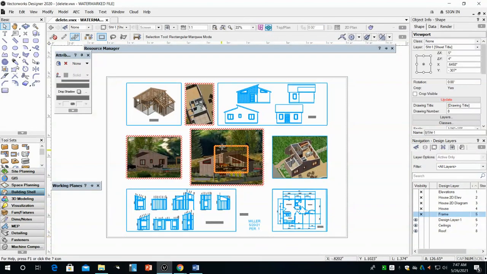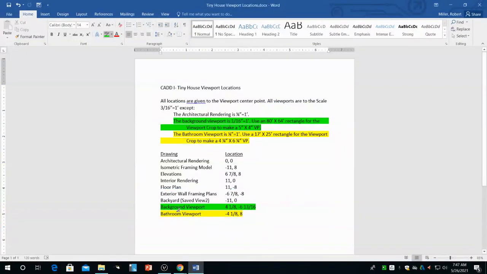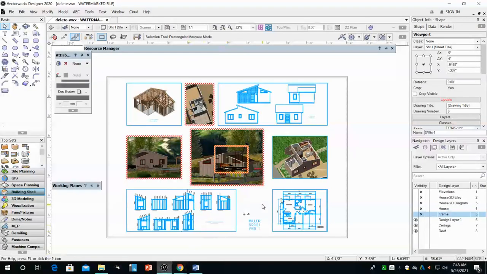Made my real small 5-inch by 4-inch viewport there. The location of that background viewport 4 1/8, -6 and 13/16. Put my viewport right where I need it to be.